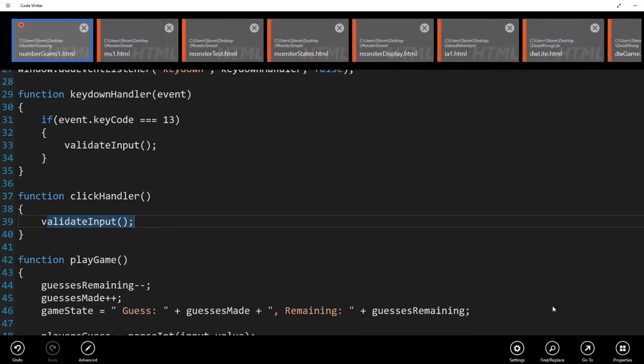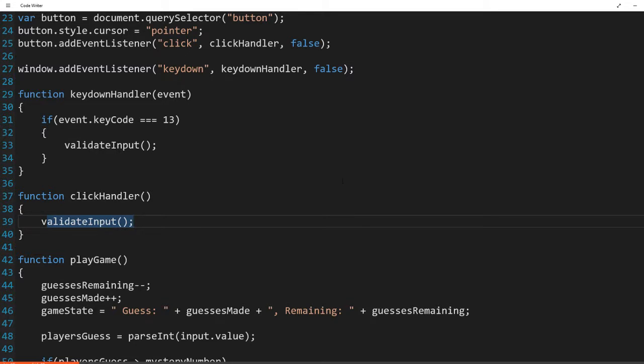So let's try that out and make sure that actually worked. Let's save and refresh. So 34, and I'm going to hit the enter key, and it actually worked. Perfect. So we have another event handler there that's doing work for us, which is fantastic. Now let's try to enter something that's not a number. Please enter a number. Great. So that works as well. So our validation's working, and we've given them the ability to hit the enter key instead of having to hit our guess button. Great.